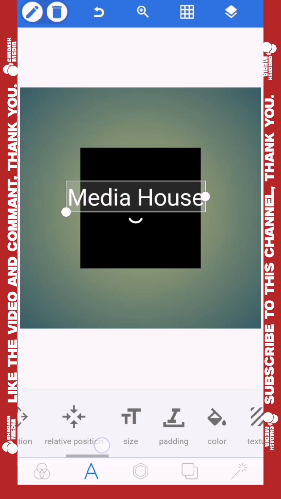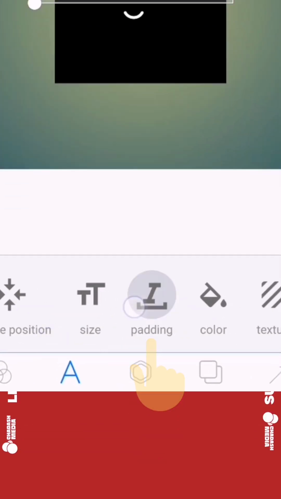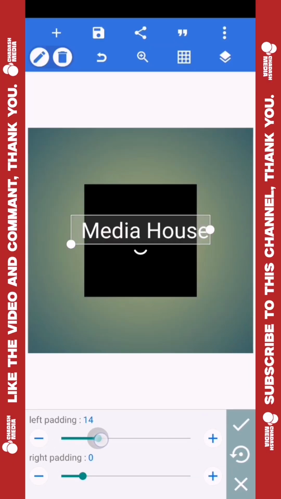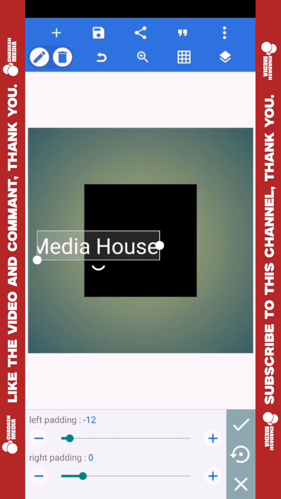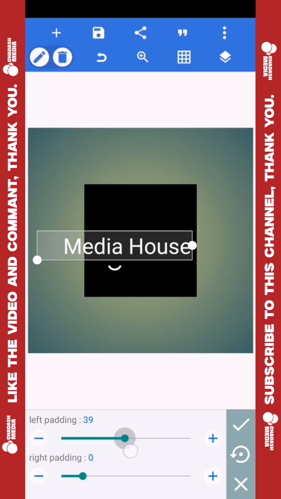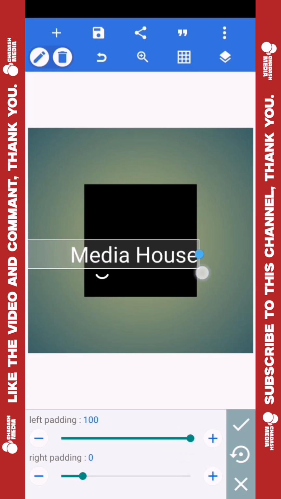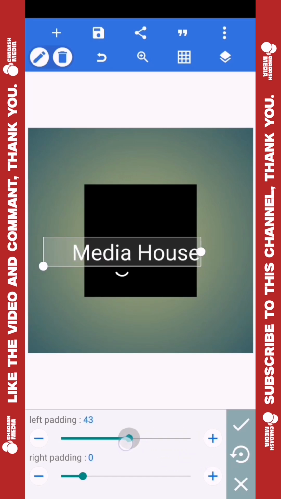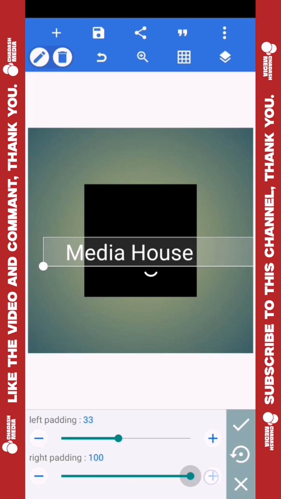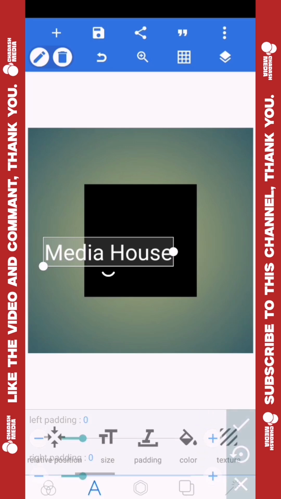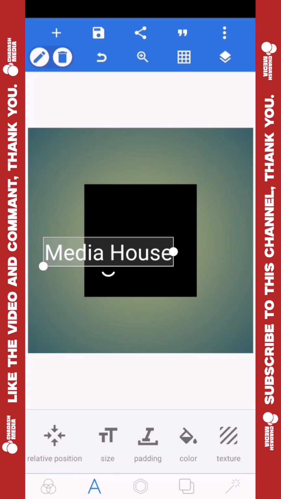And if you scroll again, you can see your padding. Okay, I think this is the work of this one. If you want to pad your text to your right without you adding space and all of that, it's more easier like this. Okay, or to your right, whichever one you want to do. Though I don't really use that effect, it's not really necessary for me. I prefer moving my tint.